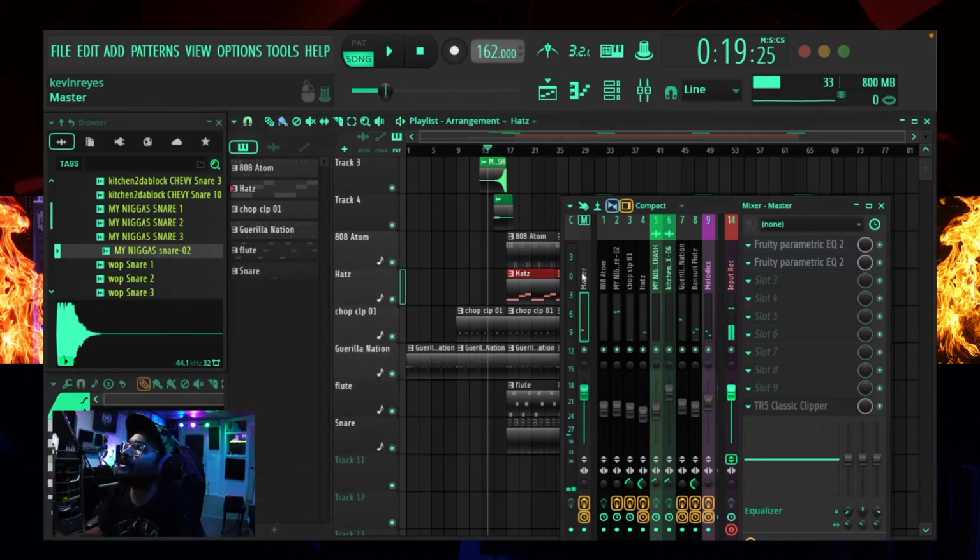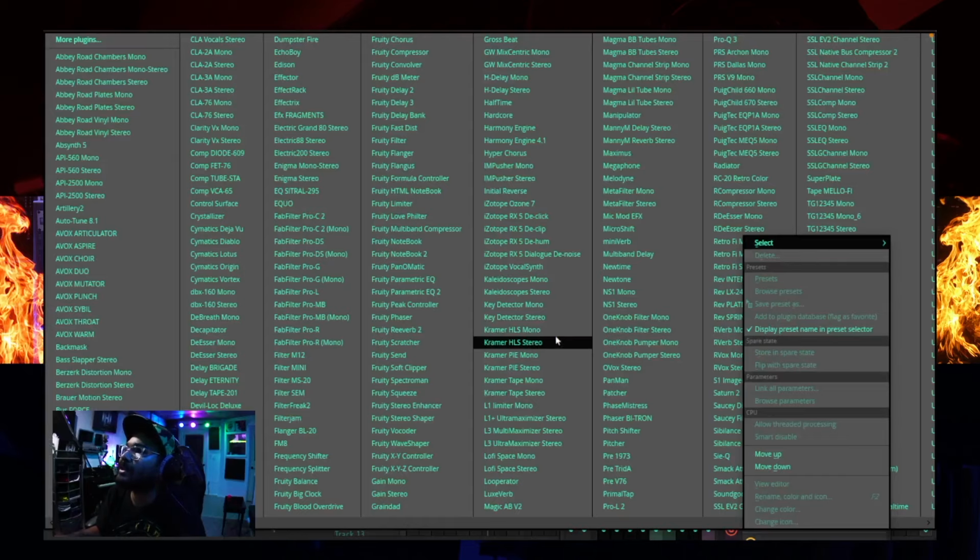Like the highs are not as balanced as they should be with the lows. So I feel like the lows should shine a little tiny bit more, and the highs need to come down a little bit more. So what I'm gonna do is I'm gonna put a tilt EQ.